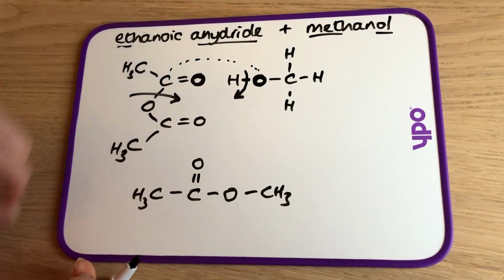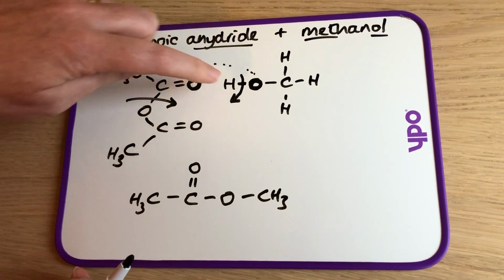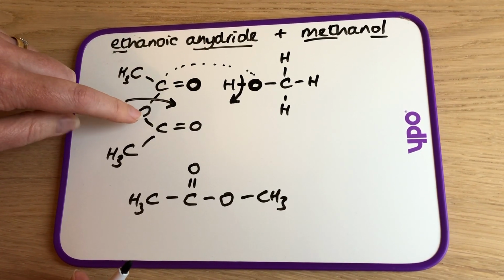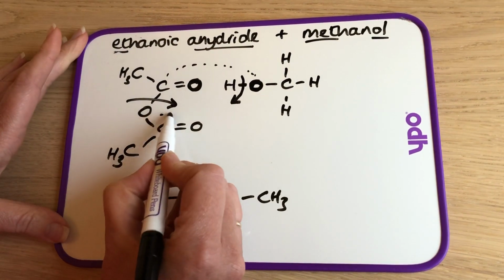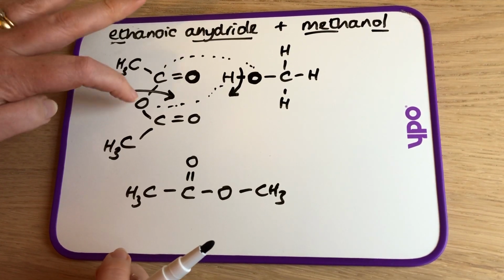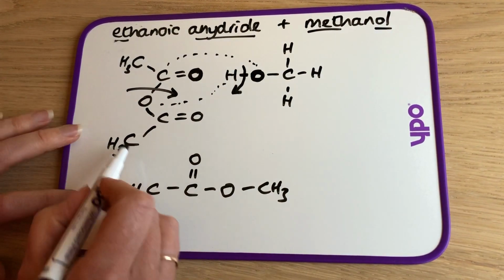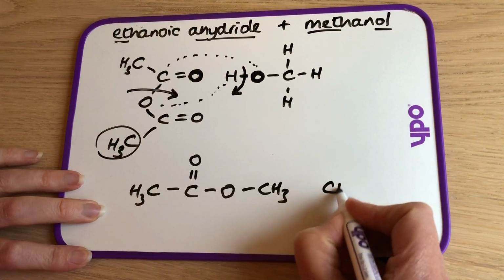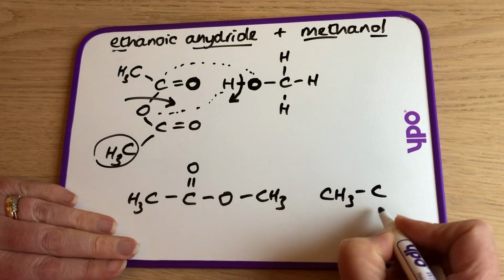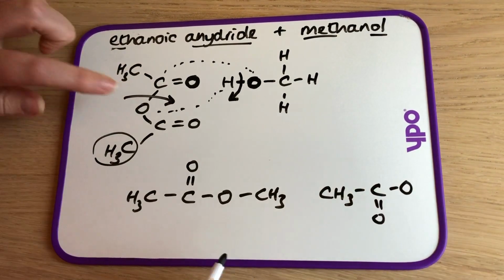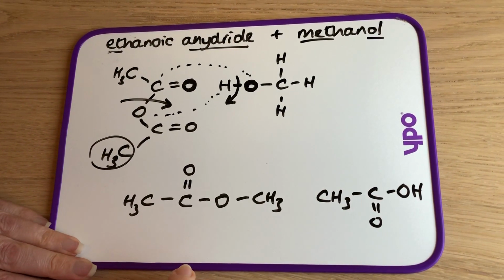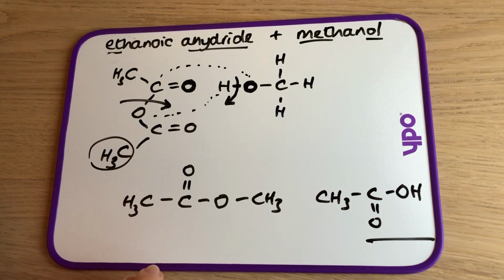So you've got to now look at what we've got left. We've got a hydrogen here and we've got the oxygen here. And hopefully you can visualise that this is going to join onto that bit there. So when you do that, if I start drawing this CH3 first, okay, and then it's joined to the C double bond O here, and then there's the O. But then if we pop that hydrogen on, can you see what we've made? We've made a carboxylic acid.